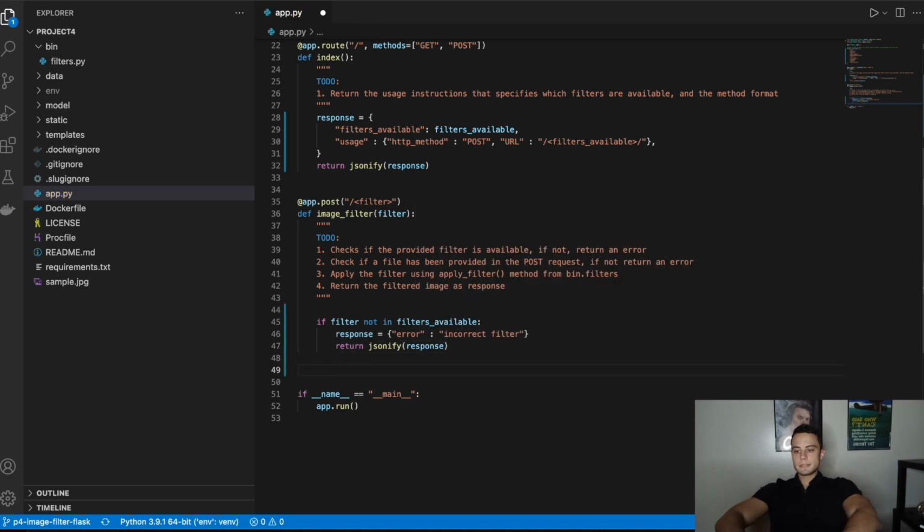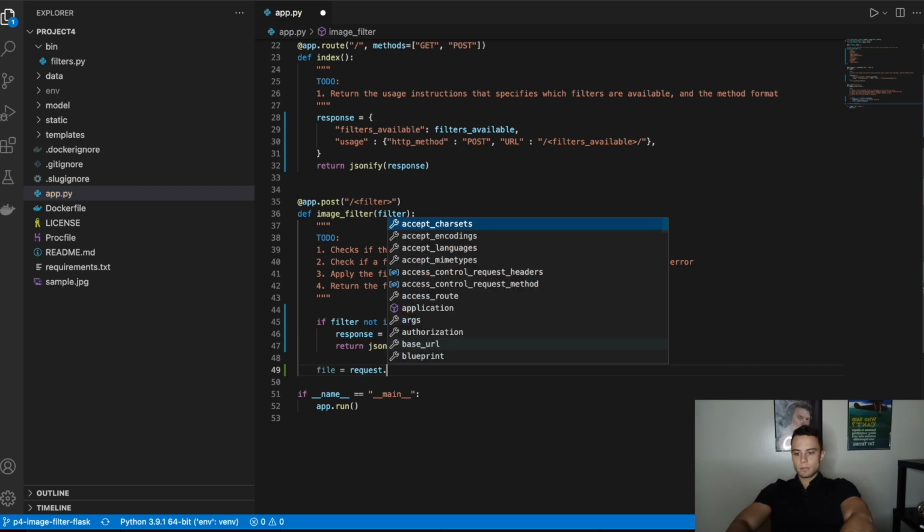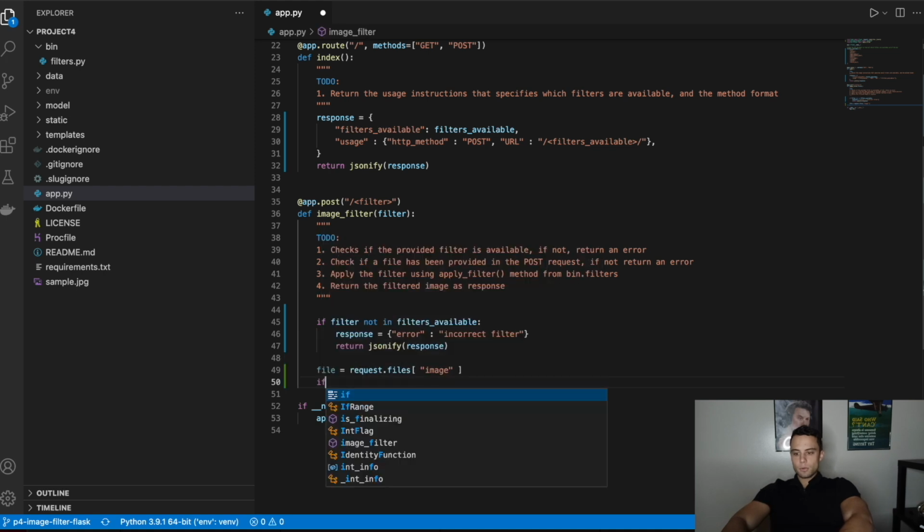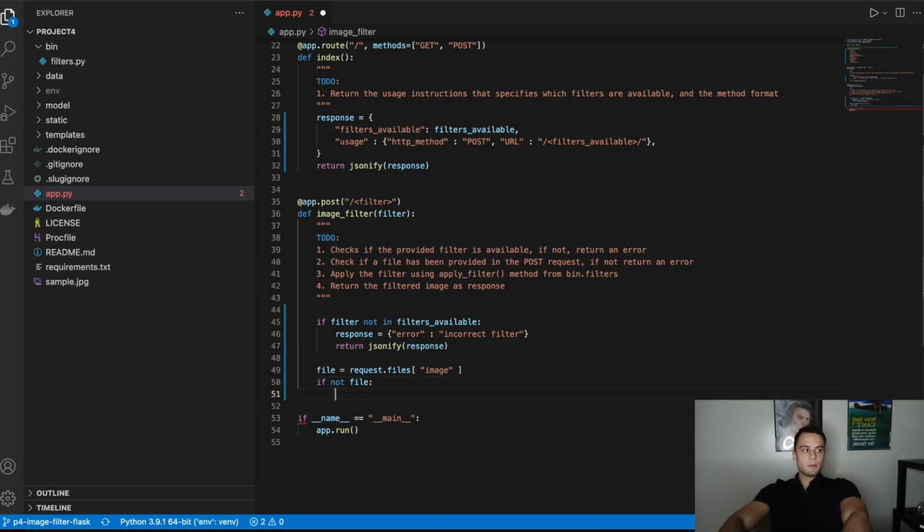Okay, so if we pass this if statement successfully, then we can type file equals request dot files, and here I write image. Okay, and then let's also create another error handling here. So if not file, okay, so if we don't find actually a file, if we don't find an image file in the folder, then we would like to say that there is no file in the folder, right?